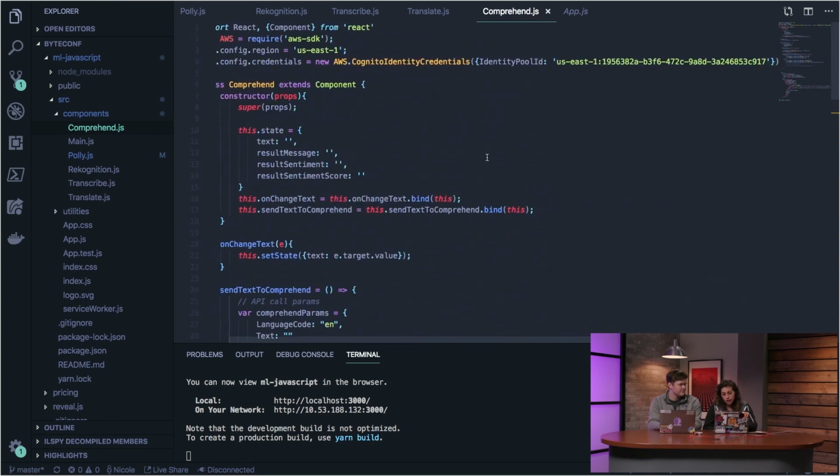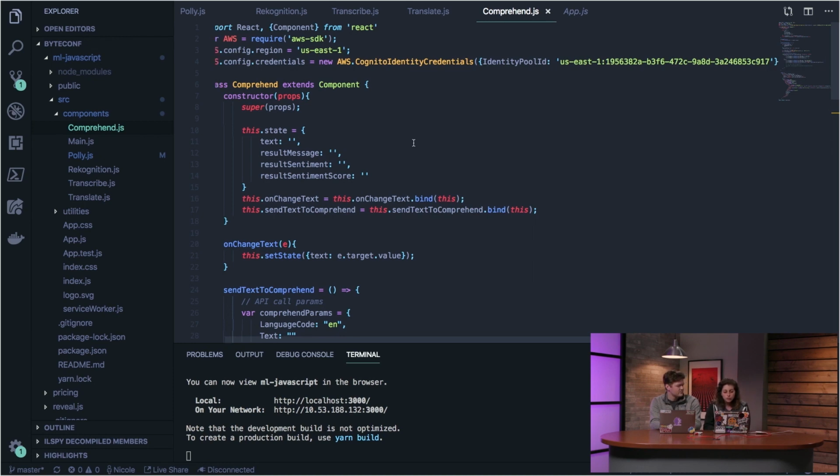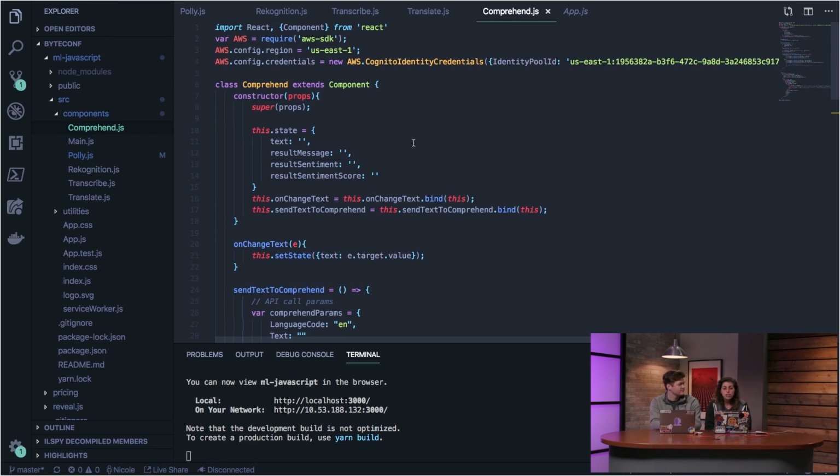Oh, and let's take a step back for a second. We are using Cognito to get our AWS credentials from the browser. If you've never used Cognito before, it's a really easy way to get credentials from the browser. There are many different ways to do it, but Cognito for me is the easiest. I just created an identity pool: if you click federated identity in Cognito, you can create an identity pool, and then you can use it to get unauthenticated credentials or authenticated credentials. And you can give your Cognito identity pool an IAM role that has access to different services inside AWS. So for example, you could have an app where the unauth users can only hit Comprehend, but the authenticated users can hit Transcribe.